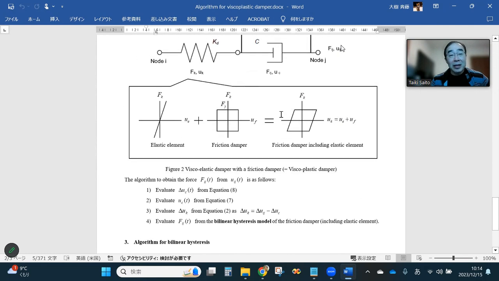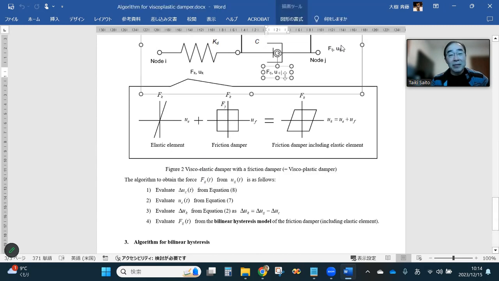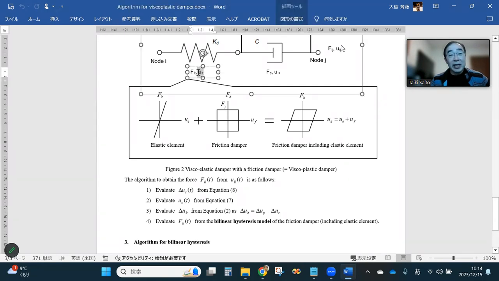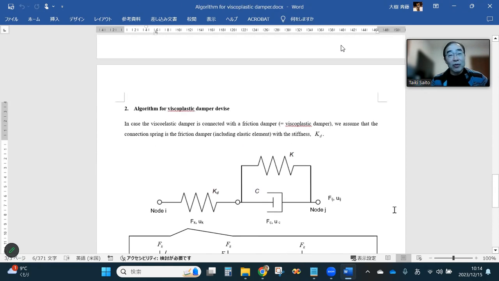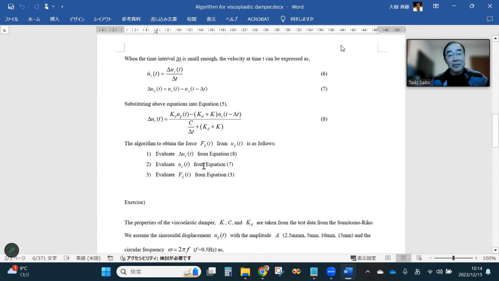First you calculate the increment of dashpot displacement UC, and then calculate UC. Then next you will get the displacement of the friction damper UK. So this part is different from the previous one. In the previous one, there's no step to calculate UK.